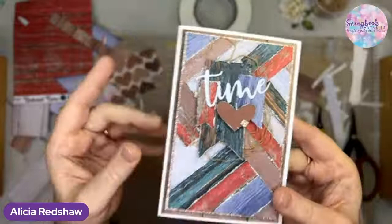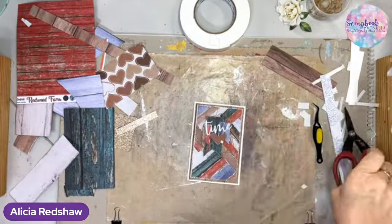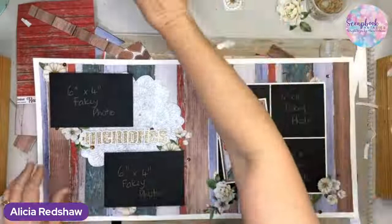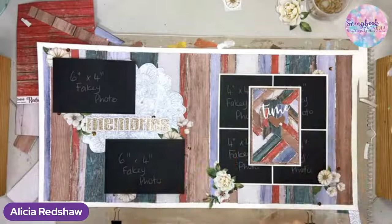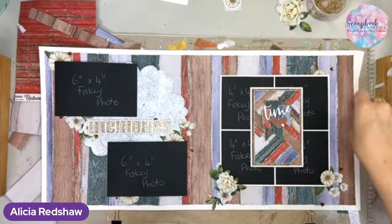There you go. Pam's done Christmas cards using this technique. I like that. I like it. Thank you, Diane. Thank you, Debbie. So there we go. We've made a card and a page. And we've got a bit left over. We'll probably make a couple more card fronts at least. There we go. It's got a page and we've got a card. Not sitting flat. I've got to clean up after this.